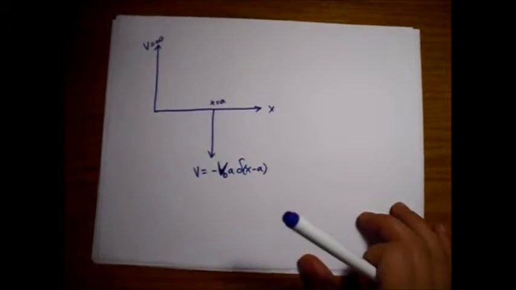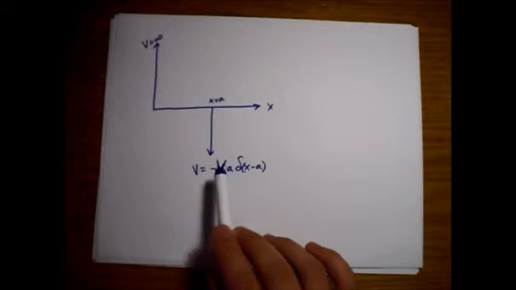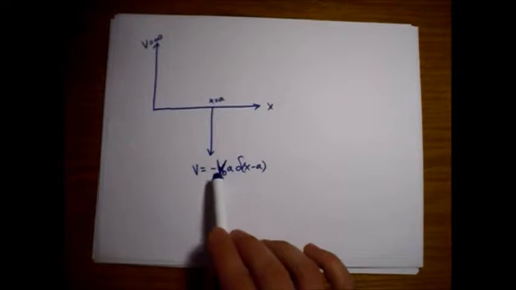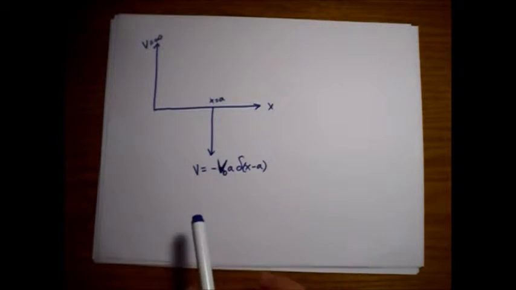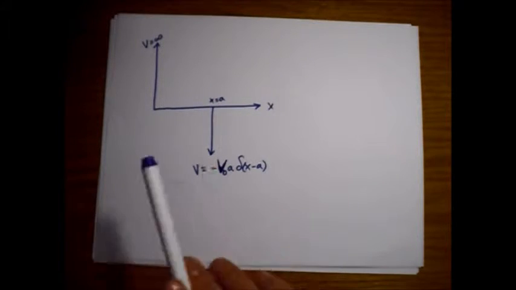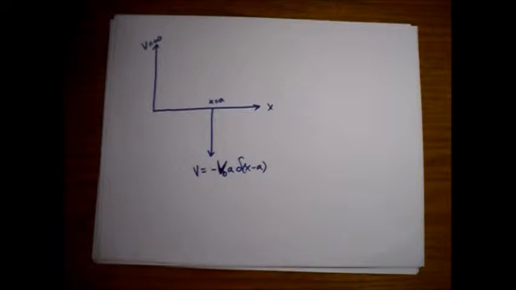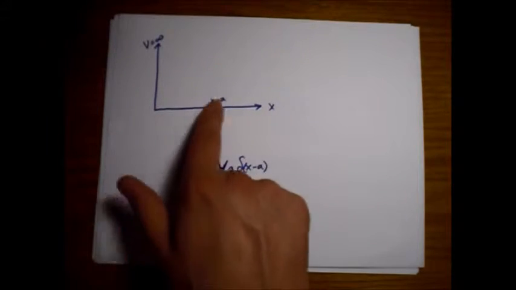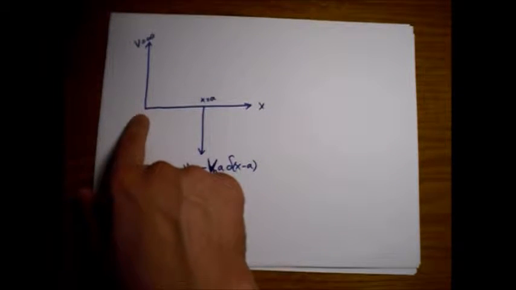One thing to notice real quick is that we have this extra a as part of this potential. V naught multiplied by a is the strength of the potential. Because it depends on a, the further we move away, the stronger this potential gets. So the x dimension part that matters is the distance between the potential and the wall.